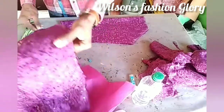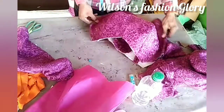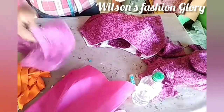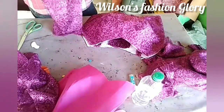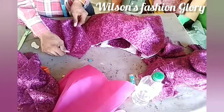So what I'm going to do next now is for my body. Let me just show you how, from this part, you will know if you are going to adjust it to the way you want. Let me just place it in a way that I'm going to sew it for you to see where it will sit after sewing. So you can see where it is going to sit after sewing.